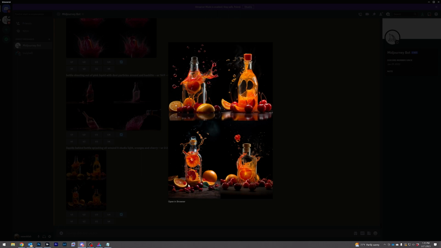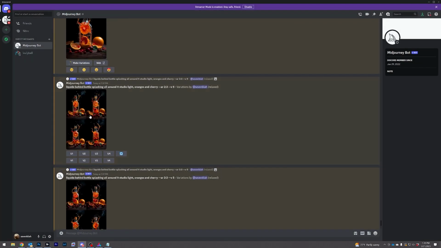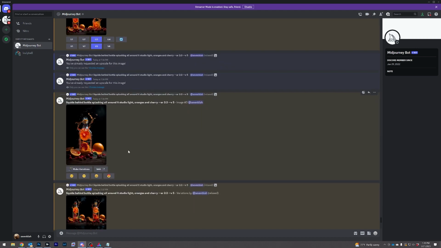Maybe you wanted to use just this bottom part down here, and then you wanted to use something else for the top. So this would be the upscaled version of using something for this bottom part, putting your bottle in place of this one, and then looking for something different for the top. So I made a couple variations, all of the same thing. I did 3 variations, which means I just clicked the variation button 3 times.